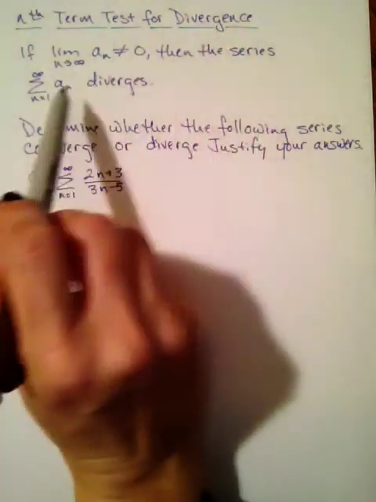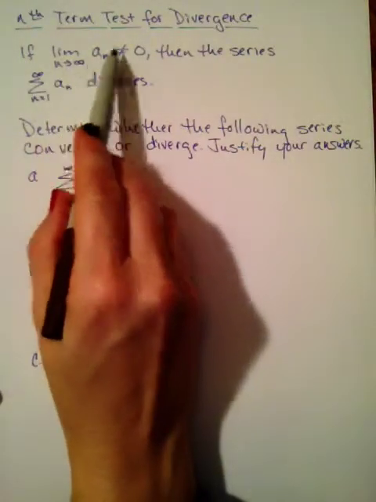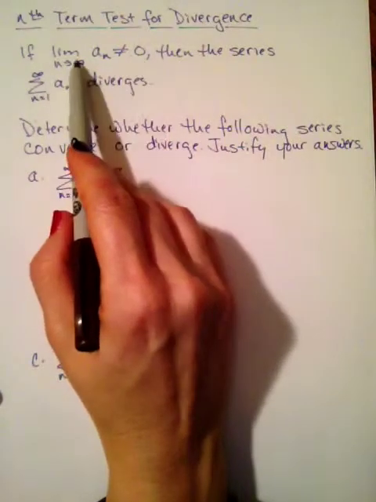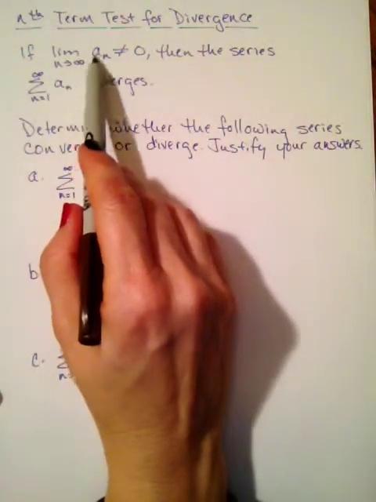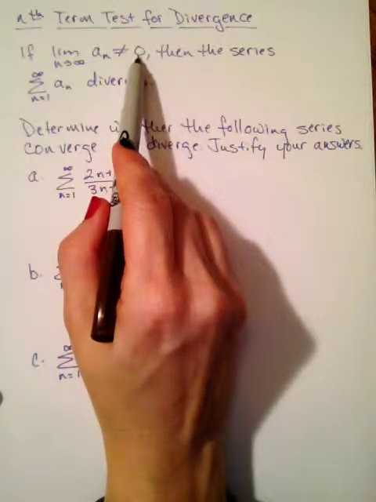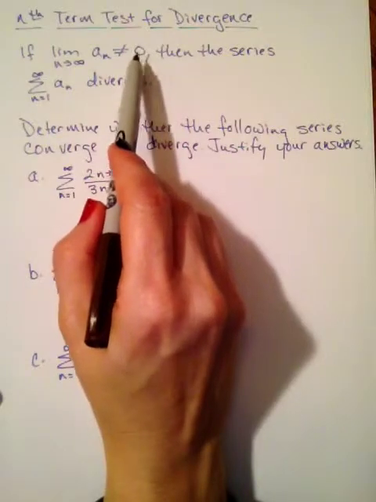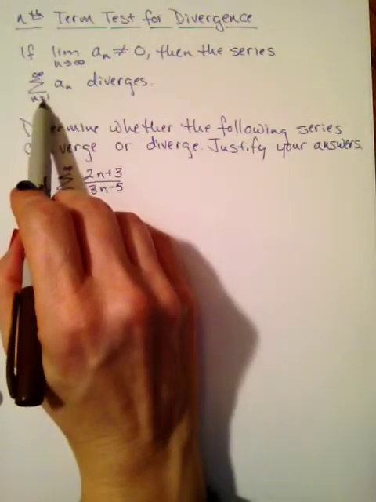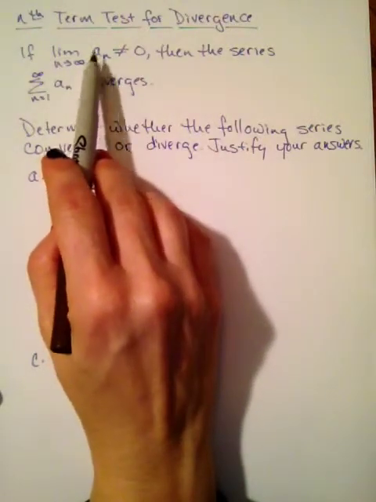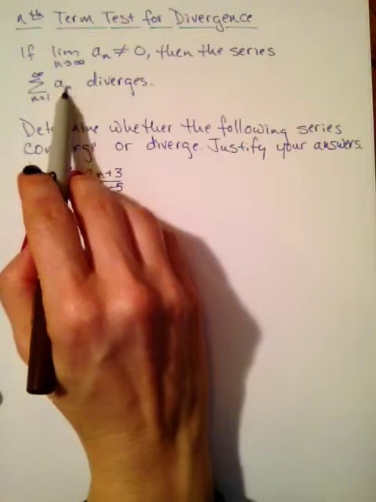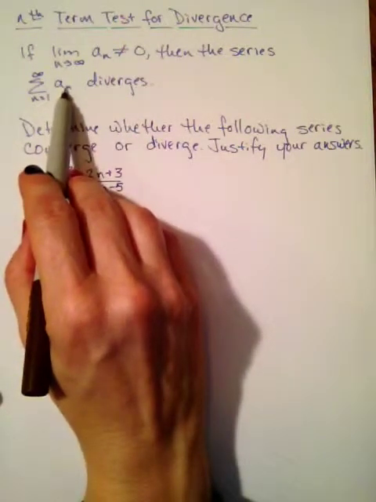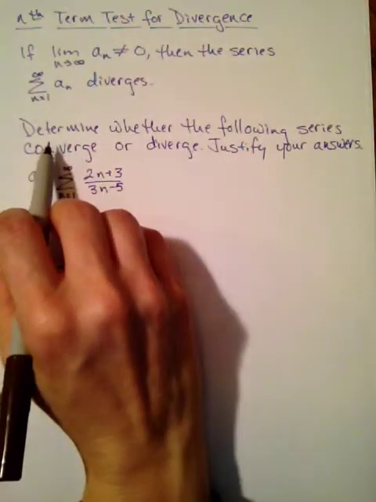The way this test works, it says, if the limit as n approaches infinity of your term does not equal 0, in other words, as you head out towards infinity to the tail end of all your terms, if you are not headed towards something very, very small, 0, then the series cannot possibly converge. So we would say that it diverges. So what they're saying here is if you keep adding things in out towards infinity, you're still adding in things because this is not headed towards 0. So they're fairly big. There's no way you're actually going to head towards a number.